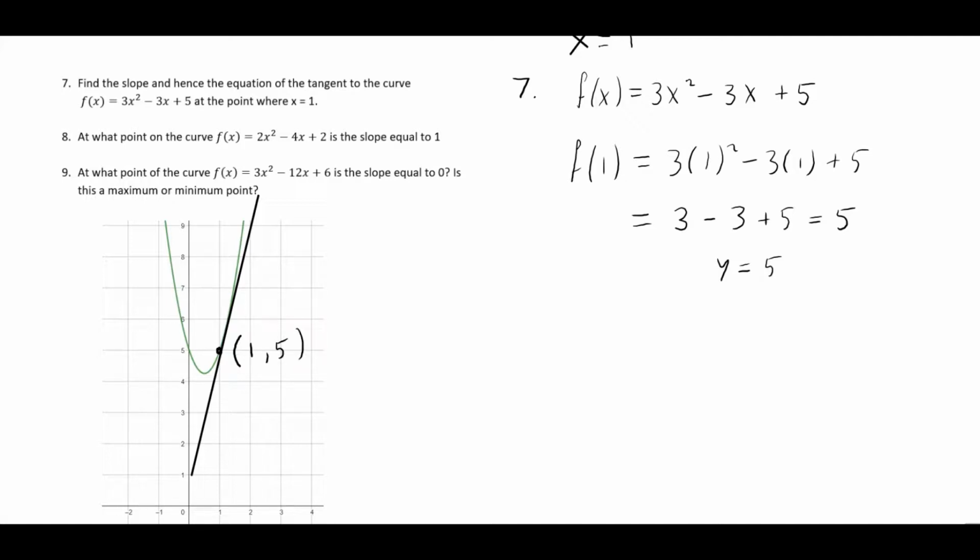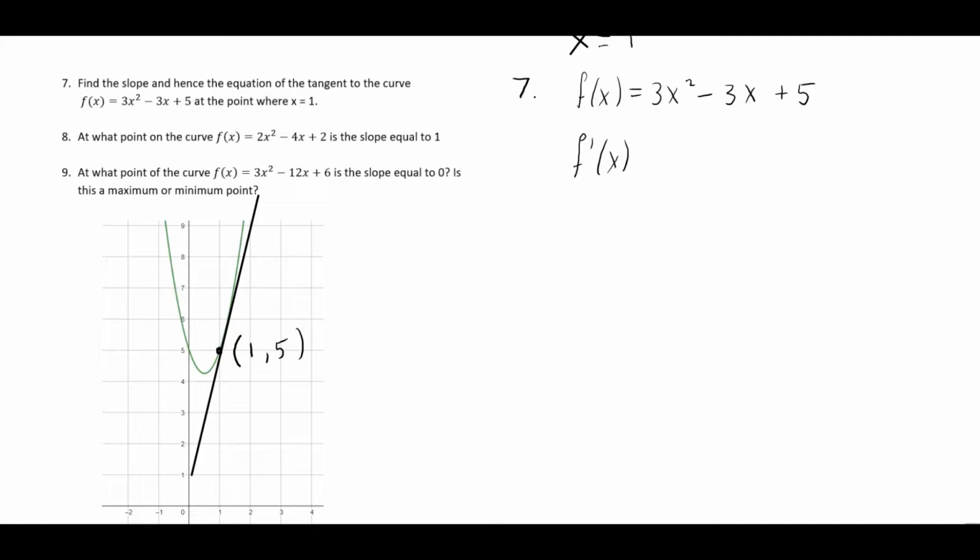Now the next thing we're going to do is take this equation, and I'll just remove this part here, and we're going to differentiate it so that we can find the slope of it at that point. So we differentiate: multiply the power by the number, so you get 6x minus 3, and then the 5 disappears because it's a constant. So that's our general equation for the slope at any point. All we need to do is key our point into that.